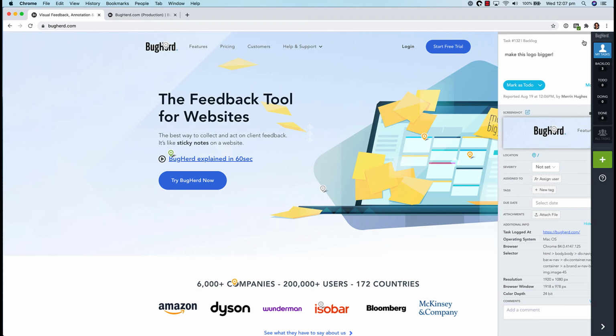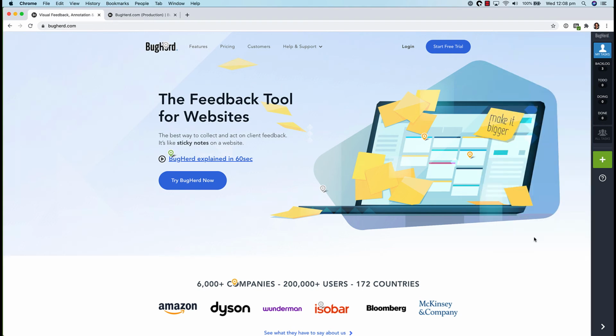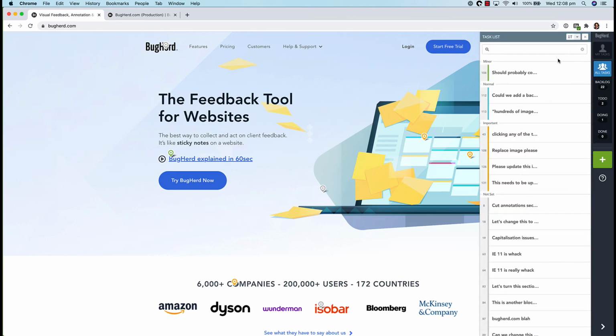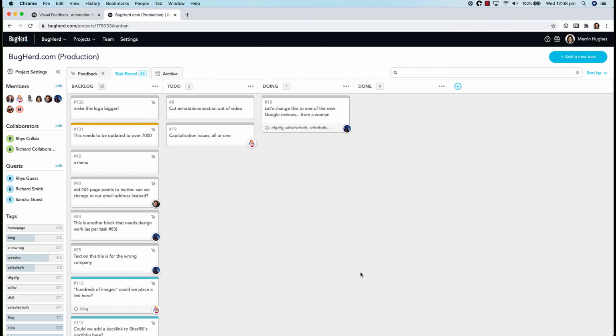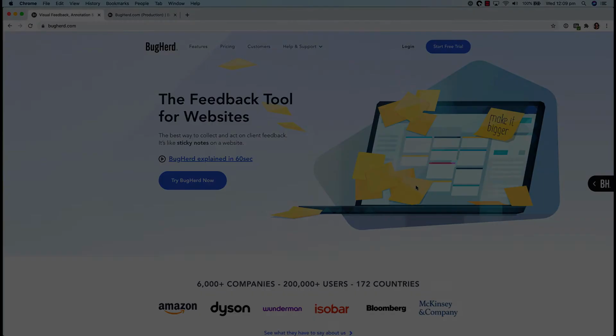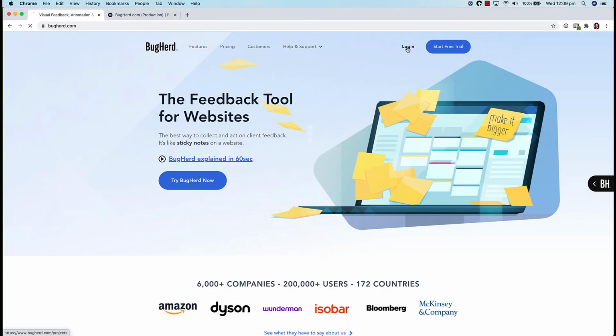Need to browse through the tasks you or your team have been assigned to? Just click these icons in the sidebar to see them all there. To keep everything on track, BugHerd has a fully featured Kanban board to manage your project and keep on top of the tasks you and your team are working on. The board can be easily accessed by logging in at bugherd.com.